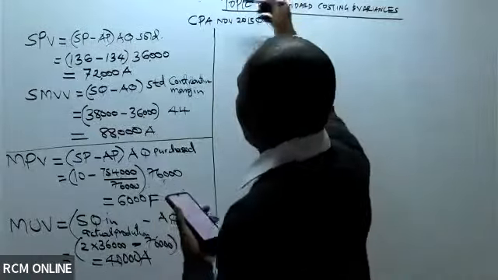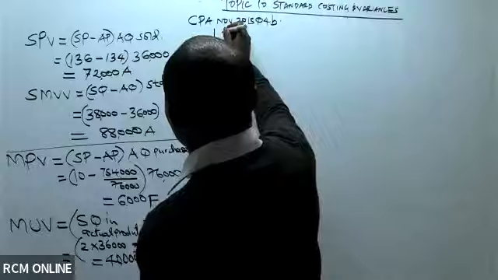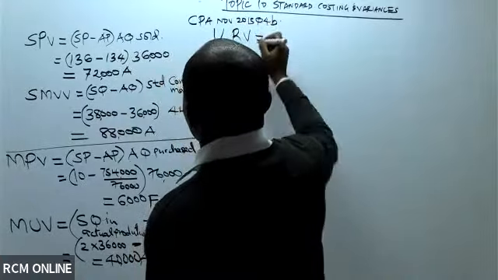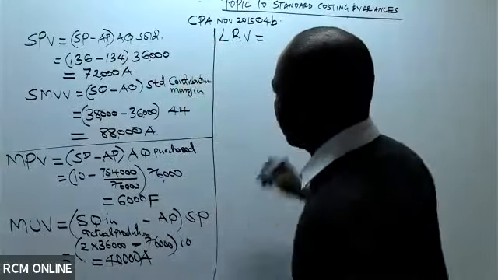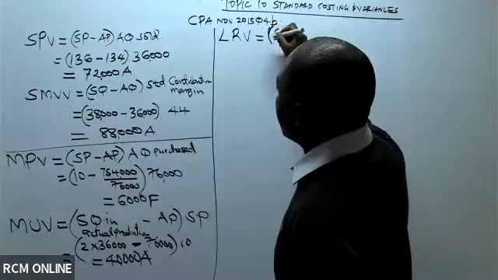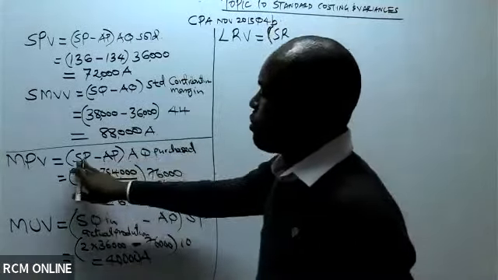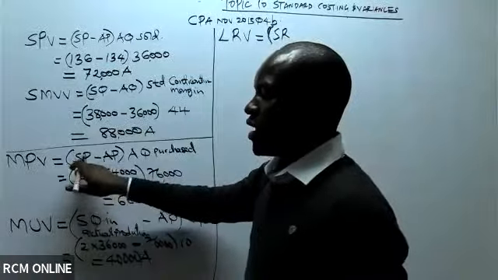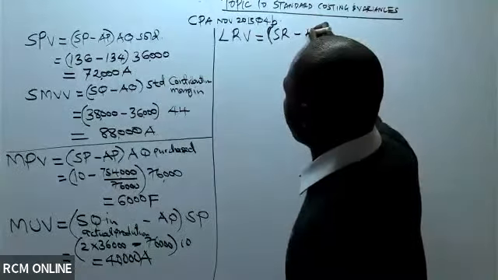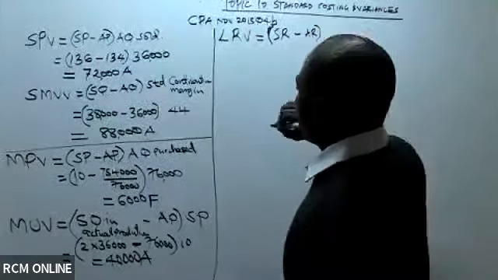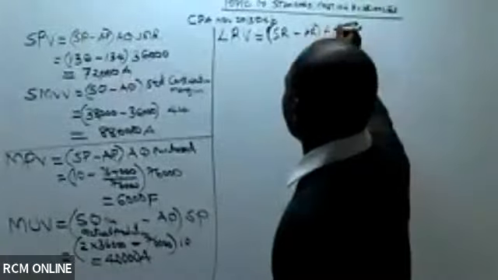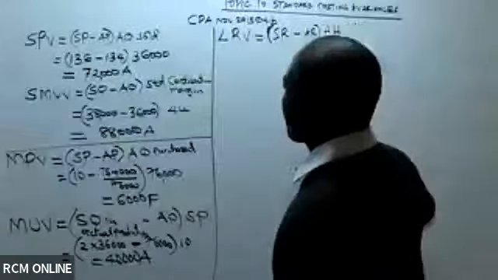So let's come to labor. Under labor, we talk about labor rate variance. We don't buy labor, we pay for the services. So labor rate variance is equal to standard rate, not standard price, right? It is basically this formula, but you don't purchase labor, so you cannot talk about standard price. We're talking about standard rate minus actual rate. Then, because we only pay for the labor hours, we talk about actual hours. That is the right term.